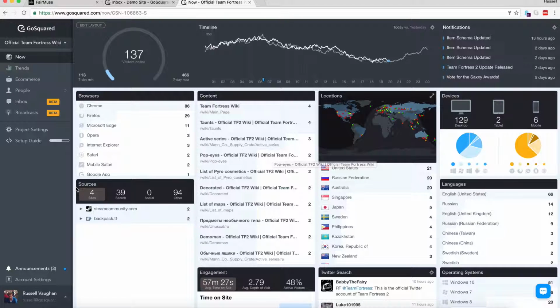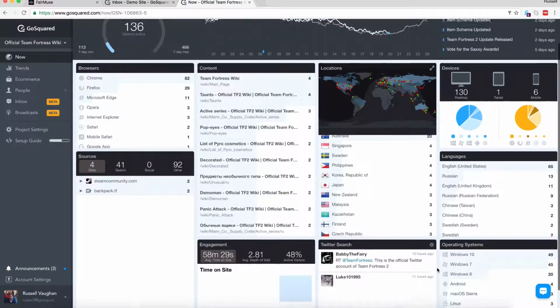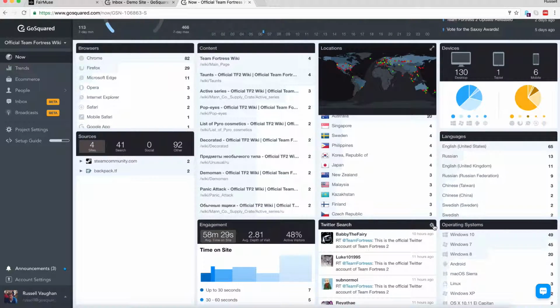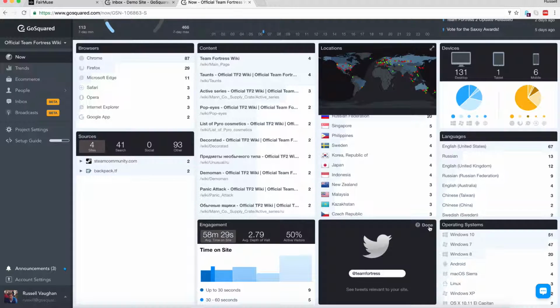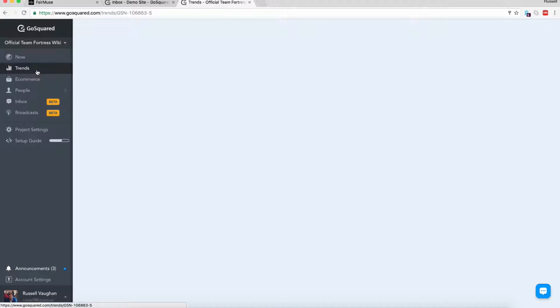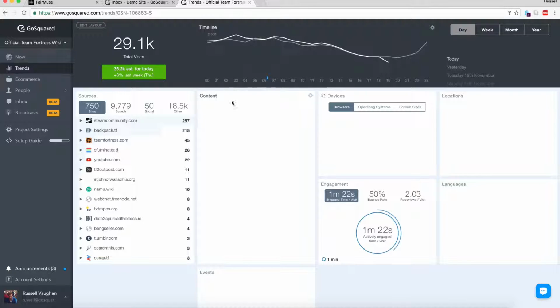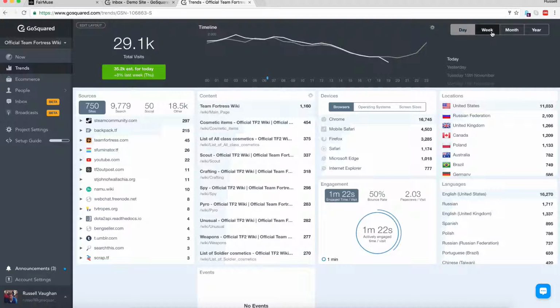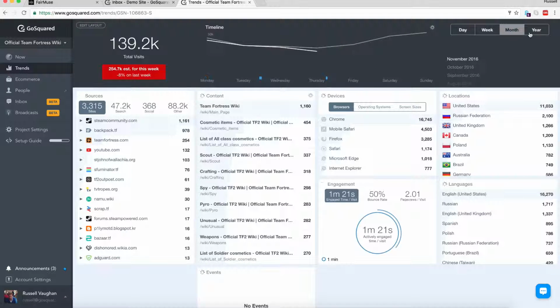Likewise, you'll be able to see sources of traffic or sources that are driving traffic to your site. So these could be specific sites, they could be search engines, or they could be social channels. And in regards to social, you can actually drill down even further with our Twitter integration. And with Twitter, all we have to do is toggle and put in our keyword that we want to track. And then anytime that keyword's mentioned, you'll be notified in real time through the Twitter widget. If you want to view that data over longer periods of time, you can do so in our trends dashboard, where you're able to view things across the day, the week, the month, and the year.